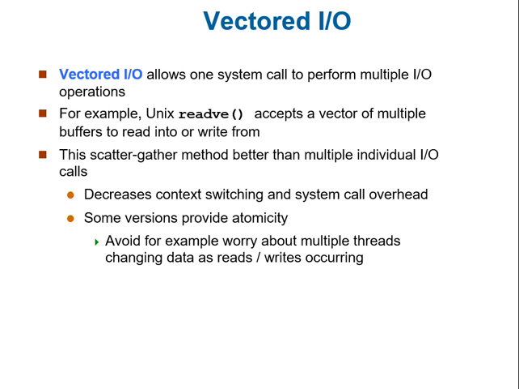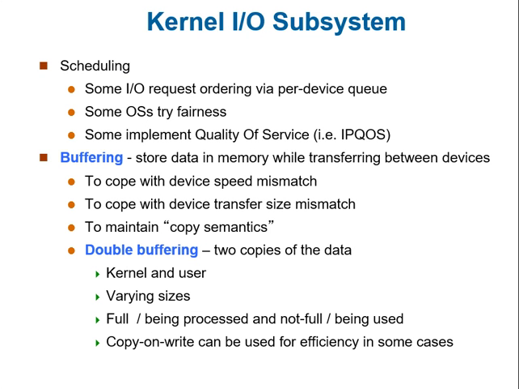So in another layer, we have the kernel I/O subsystem after your device driver layer, right? Then you will go to the kernel I/O subsystem. The kernel provides many services related to I/O, such as scheduling, buffering, caching, spooling, device reservation, and error handling. These are provided by the kernel I/O subsystem and built on the hardware and device driver infrastructure. The I/O subsystem is also responsible for protecting itself from errant processes and malicious users.